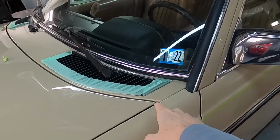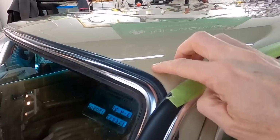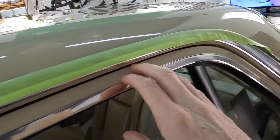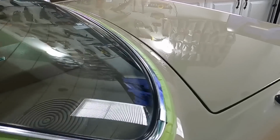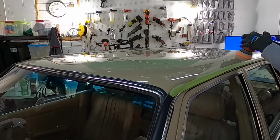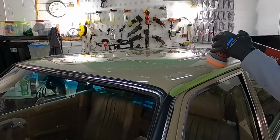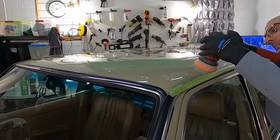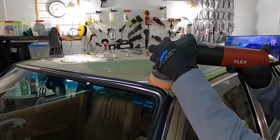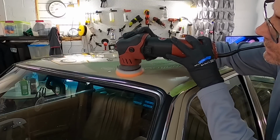Although a large portion of the hood, roof, and trunk are now finished, we still need to get tight up against trim and seals and badges and emblems. So we'll need to switch from the larger polishers to smaller mini polishers, a 3-inch, a 2-inch, and the rotary extension mini. Obviously, the shorter throw from the smaller polishers will allow us to get closer to the trim and the seals and the emblems without banging the backing plate and the pad up against them and knocking them loose. Just use a little bit of common sense as you get closer. 1-inch, 2-inch, and 3-inch pads and backing plates on a rotary polisher do well in these areas.